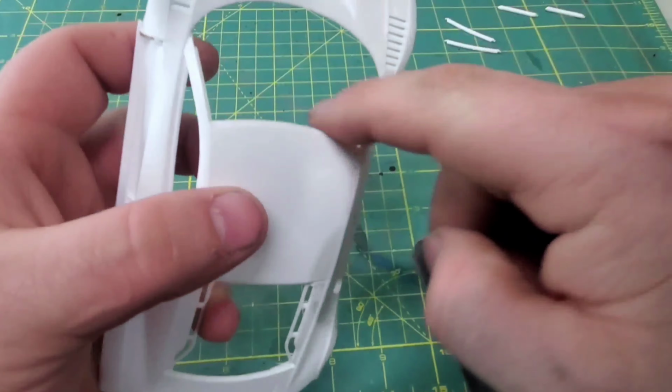If you remember during the unboxing, I had mentioned that this body was somewhat rough. To tackle that, we're gonna need some sandpaper. 600 grit is what I got handy. Some nail files from the dollar store. Some super glue in case we need to fill in any sink marks. And finally, some good sharp sprue cutters.